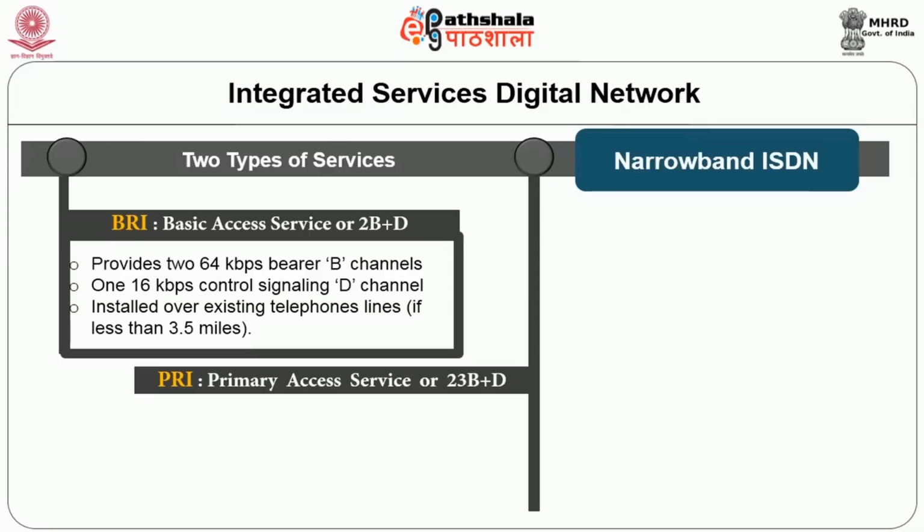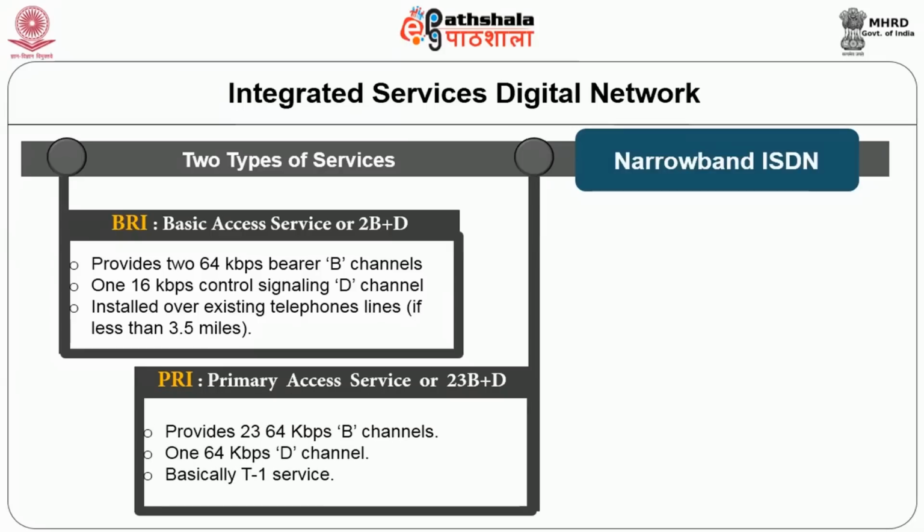So wherever architecture is mentioned about ISDN, it will be 2B plus D, or it could be 23B plus D when the bandwidth is more. In the initial one it is 64 kbps, that is Basic Rate Interface, and the second one is Primary Rate Interface, which stands for primary access and uses 23 B bearer channels and one D channel for signal control. This provides 64 kbps per B channel, so we can multiply 23 into 64, and a 64 kbps D channel. So this is how BRI and PRI are used in ISDN.